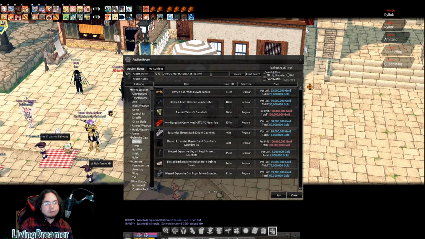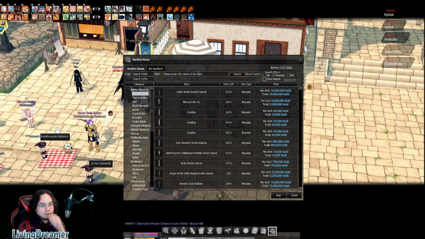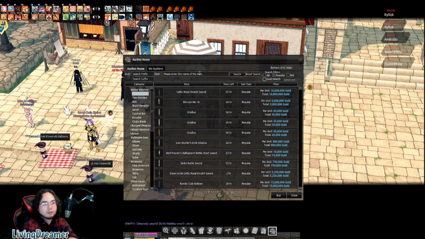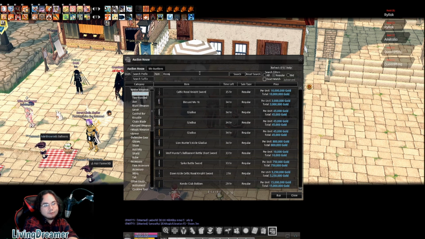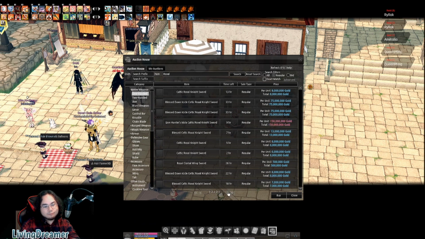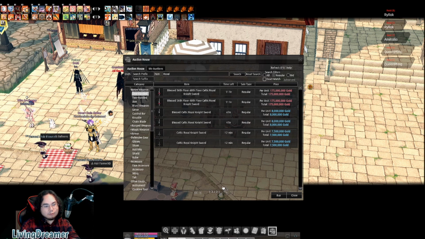And then also if you're trying to search for a specific item, but you only remember one word, say if you're trying to look for Celtic Royals, just type royal. And don't press a space. If you don't press a space, it'll search everything that has the word royal in it. I think that's the only royal item.